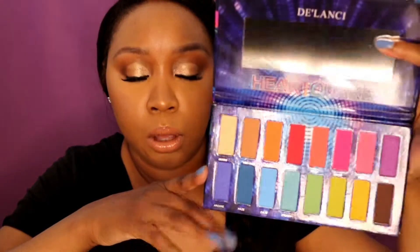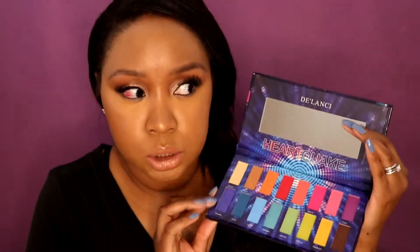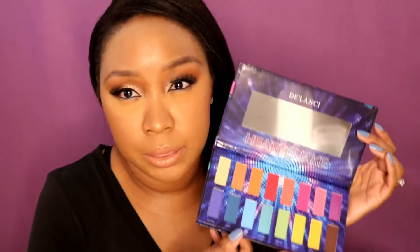I have a really cute, colorful palette. It's from the brand Delancey — I think that's how you say it. I saw this palette and I thought it was super cute. It is super colorful. Most times I'm wearing a neutral eye, but I've been really loving blue and green, so I thought this would be a perfect palette to try out and not have to spend too much on a super colorful palette since I don't use them that much.